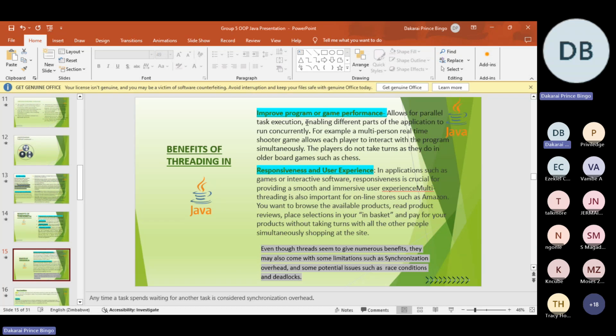Like what our lecturer has been saying, when playing FIFA, have you ever seen that all characters will be in motion? All characters will be in motion despite your controls. So this is the operation of threads. They don't need to take turns. Like when you move your joystick forward, only one character will go forward, and you have to change your cursor to another character so that he can move forward. They just move concurrently. They move at the same time.